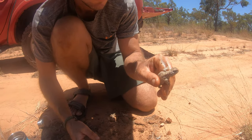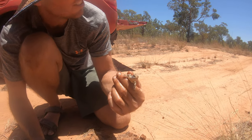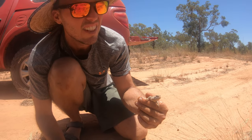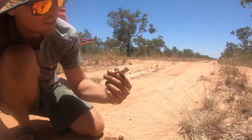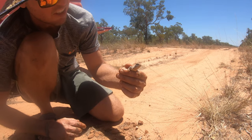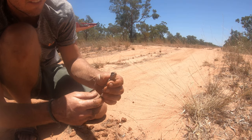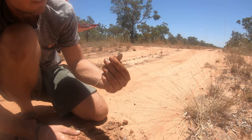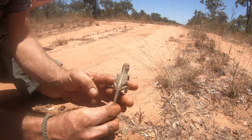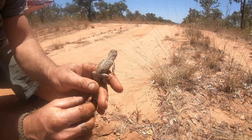Find number one dragon for the weekend. We've scoured the bush and not seen many dragons, and it's really good habitat. We thought yesterday it was lunchtime, maybe it's too hot, maybe they're not out at the moment, our timing's a bit wrong. But this guy's just proved us wrong. He was out just basking on the side of the road here. And it is blistering hot under the Queensland sun in the middle of the day. And he's not at all fazed. Beautiful little dragon. Look at the detail there. He's back. Fantastic.